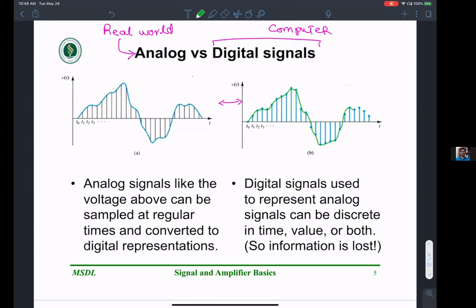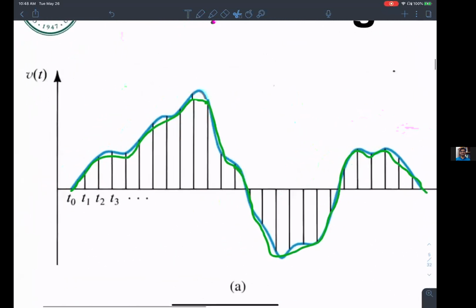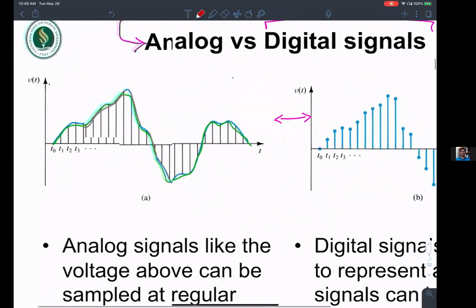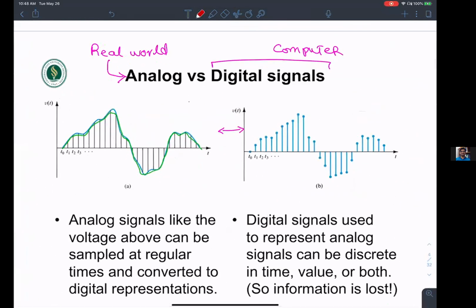So this digital approximation, that's what it is. It is an approximation. If you lay it on top of the analog signal here, it's not going to be a 100% accurate representation. For example, in this scenario, the actual real world analog signal goes up before it comes down. Well, that is not captured in the digital approximation here. Nevertheless, if we can do a good job of taking enough samples, we can make a reasonable digital approximation of the underlying analog signal.